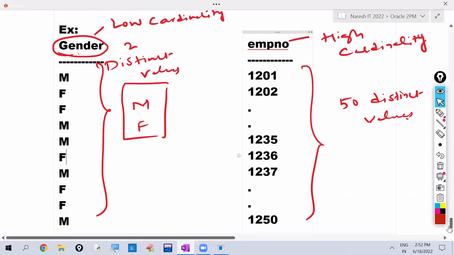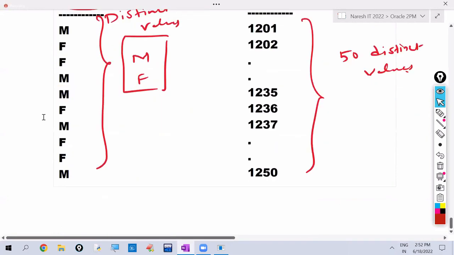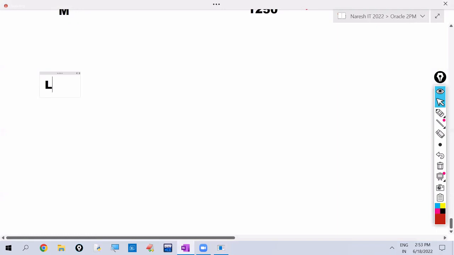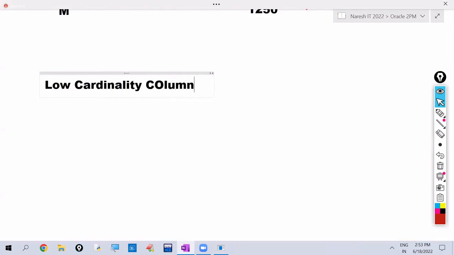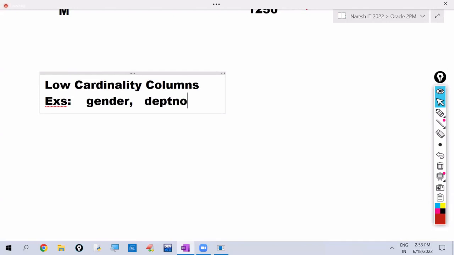So what are the examples of low cardinality columns? Examples are gender, where fewer distinct values will be there. Department number 10, 20, 30, fewer distinct values. Job also has fewer distinct values.